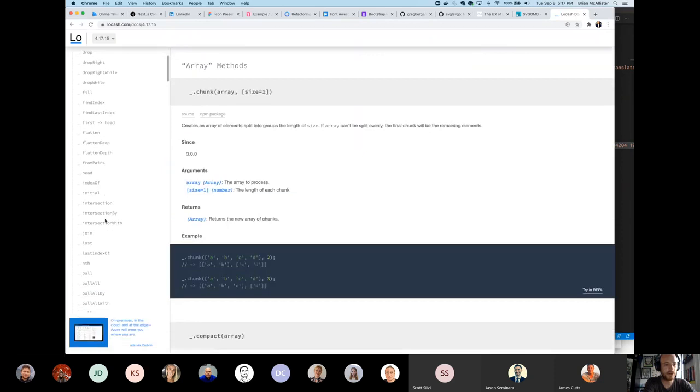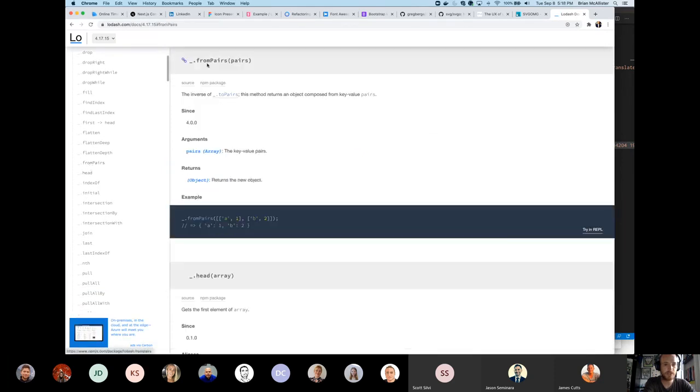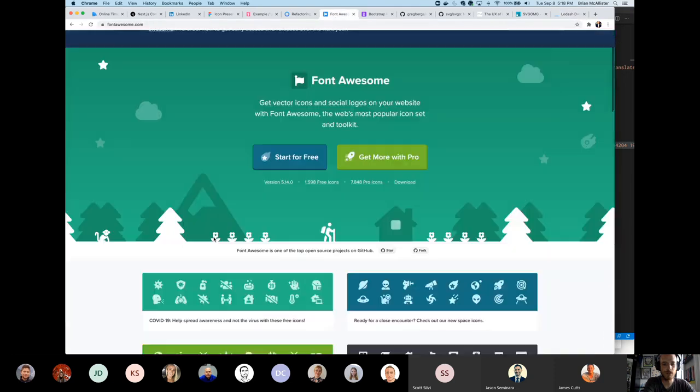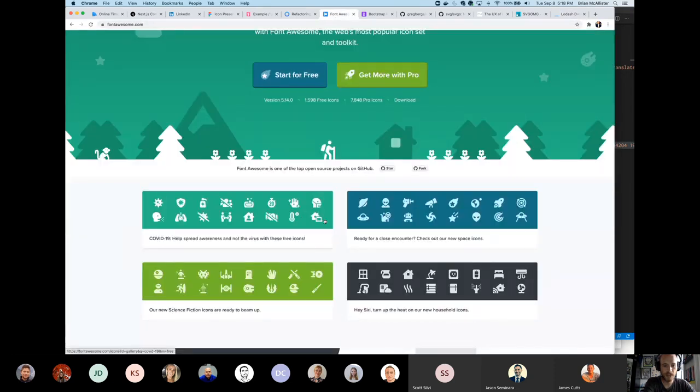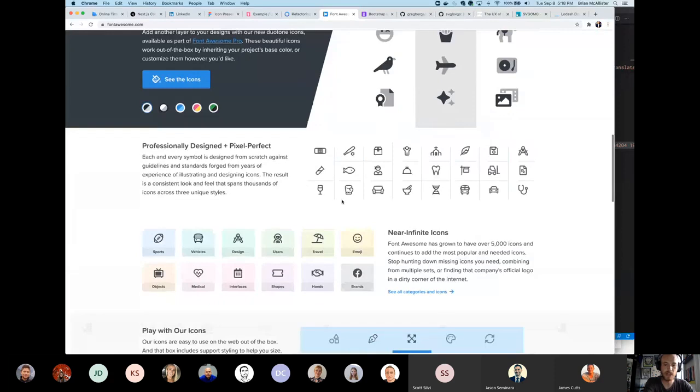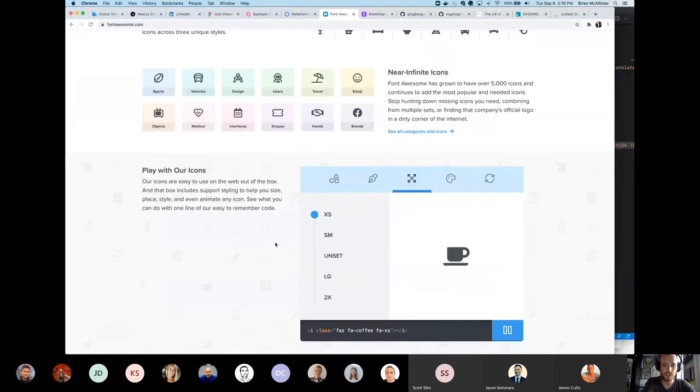If you decide that you only need to use the from pairs function, that's the only part of this entire library of hundreds of functions that would end up in your build. So in Font Awesome, if you only want to use these 12 or 10 icons, those are the only icons that would end up in your app, not the other 8,000 or so that are available and probably in the individual font file that they offer. Or maybe it's broken up into a couple of font files, but you're talking about at least hundreds of icons in each one, and now you can break out the individuals, which is great for performance.